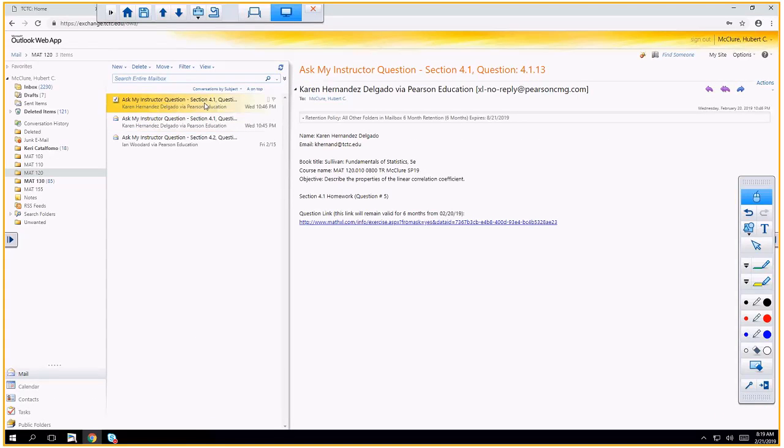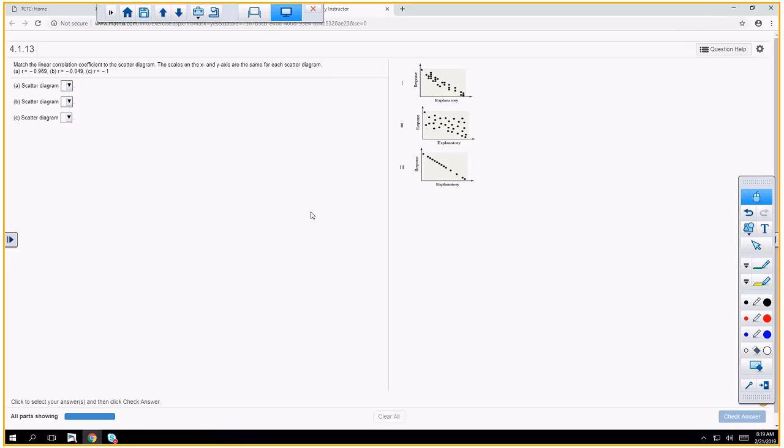The next one is 4.113/5. Yes, it is a test question. This is a good test question because it does everything pretty much in 4.1 that I need to do except for calculating the slope. So look at the first one, look at the second one, and look at the third one. Let me draw it because you can't see.